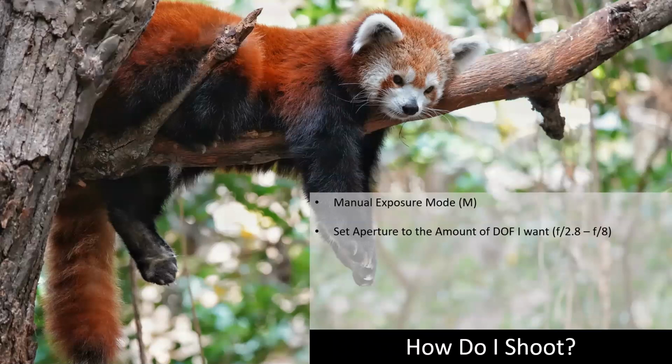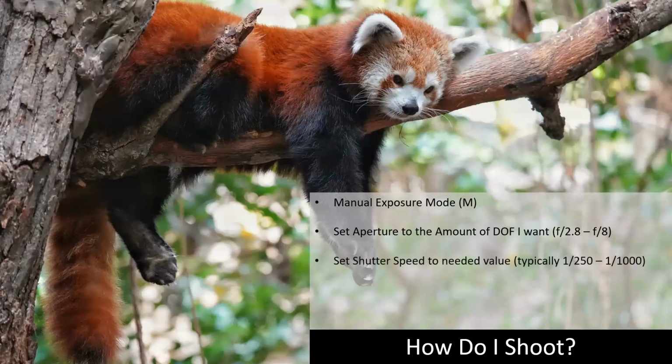Otherwise, a lot of times these animals have a lot of depth to their face. And if I'm at a 2.8, I might have a nose that's sharp and in focus and their eyes are soft, or their eyes are sharp, but their nose and their ears are soft. So a lot of times I'm going to venture to shooting at like a 5.6 aperture or even an f8 aperture if I'm trying to get the whole animal in focus.